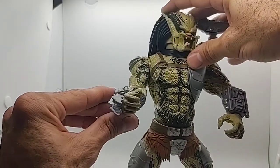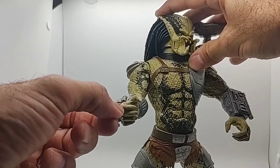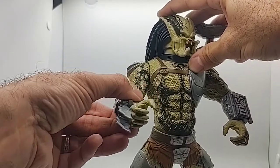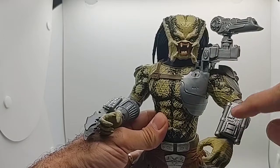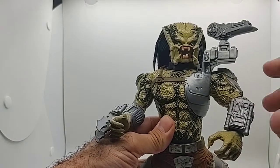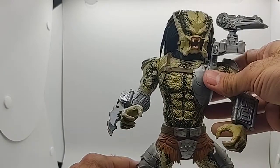On his right arm, we have the twin knives. They don't retract, they don't go in, they're just stationary, but they're a nice action feature there. You can simulate a self-destruct because he has the unit on his left arm. It will not do anything, but it's a good simulation if you need it.